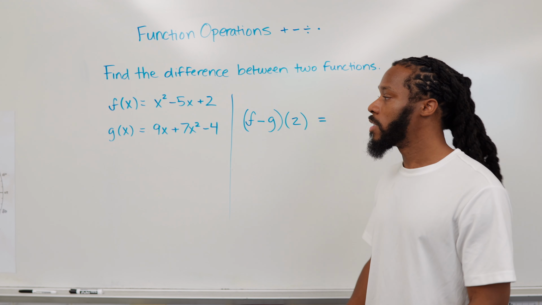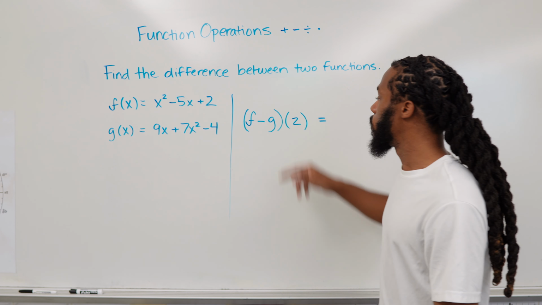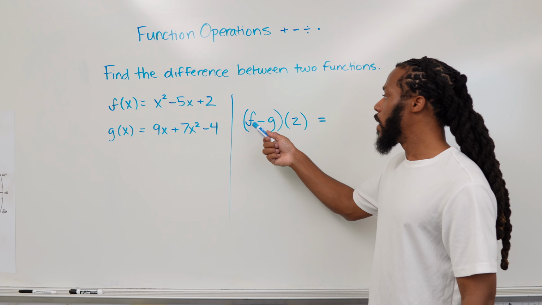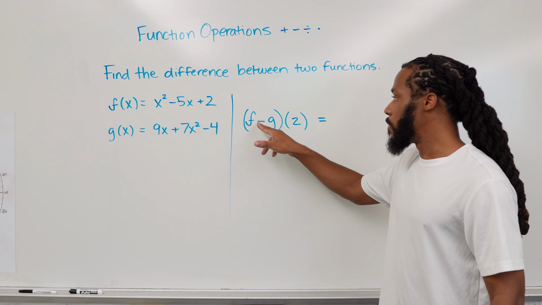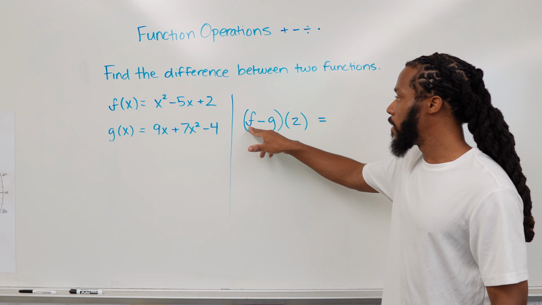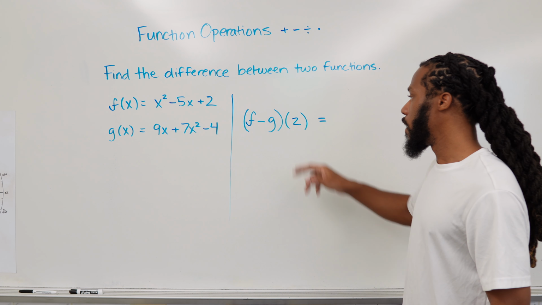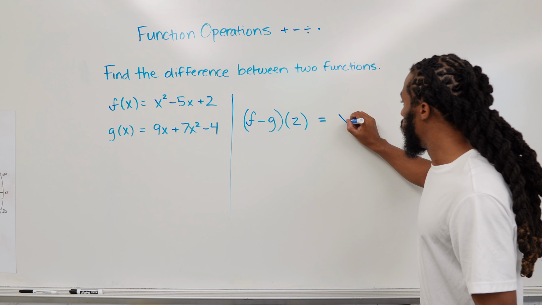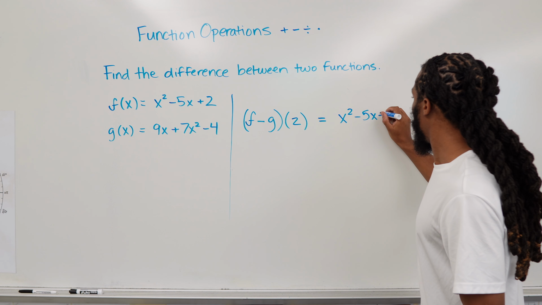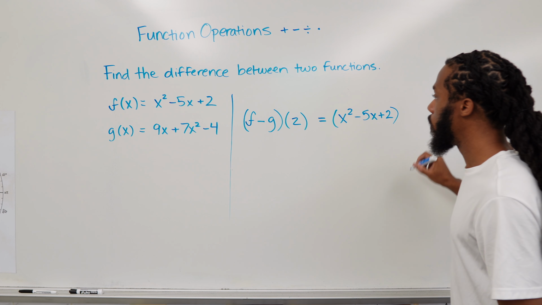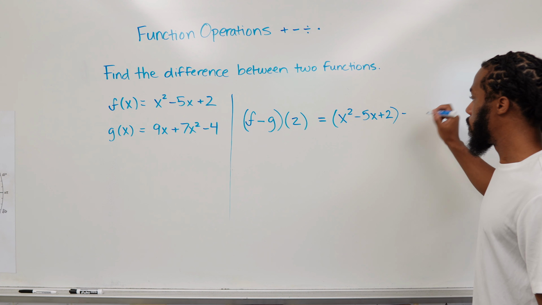Using the same two functions, I want to demonstrate how to find the difference between two functions. And this time we'll do f minus g of 2. That just means subtract the g function from the f function, then plug in 2. So we'll write our two functions out in parentheses, and you'll notice something starkly different than the last video.